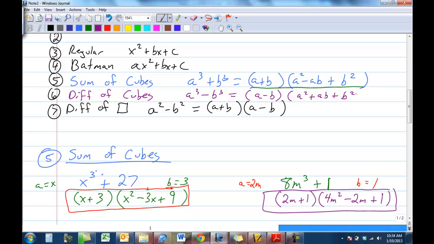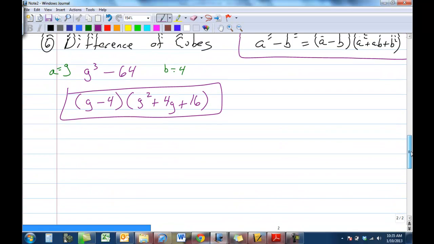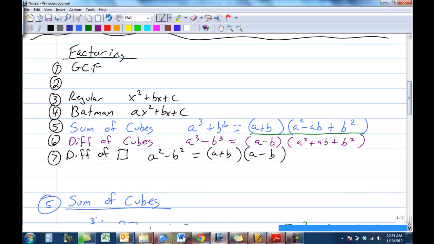So here's the thing. You'll notice that these are awfully similar. You got to come up with a way to remember sum of cubes. Here's how I do it. A plus b, the first part makes sense. The sum has a plus, the difference has minus. The last part doesn't. It's minus and then plus. For difference of cubes, it's plus and plus. Yeah, it's just one of them goofy things. All right. So now we have 6 ways of factoring.